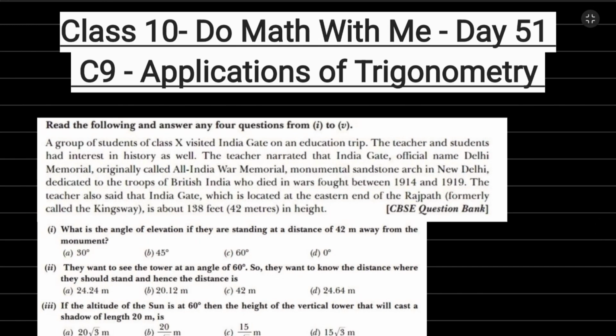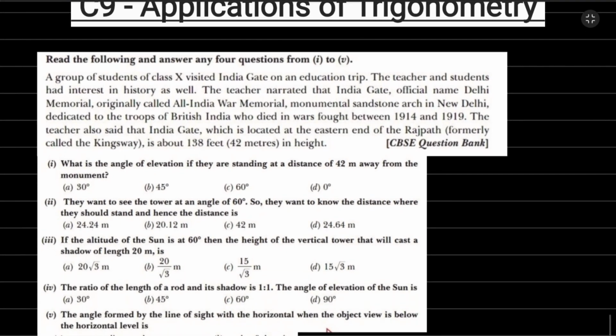In the Do Math With Me series, we are in day 51 and currently practicing questions from some applications of trigonometry, which is the 9th chapter of class 10. Today, let's do two questions. The first question is a case study based question and the second one is an identity based question from trigonometry.